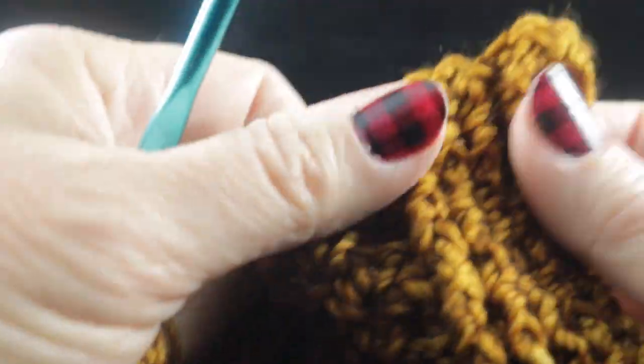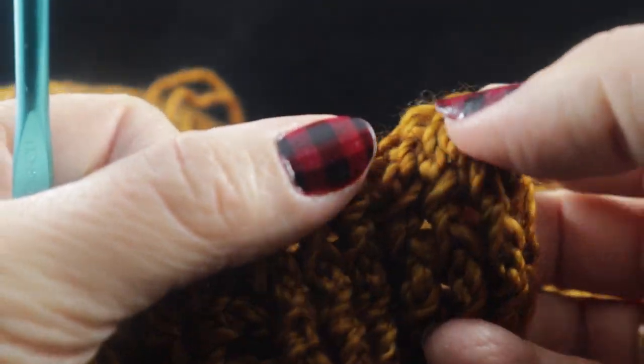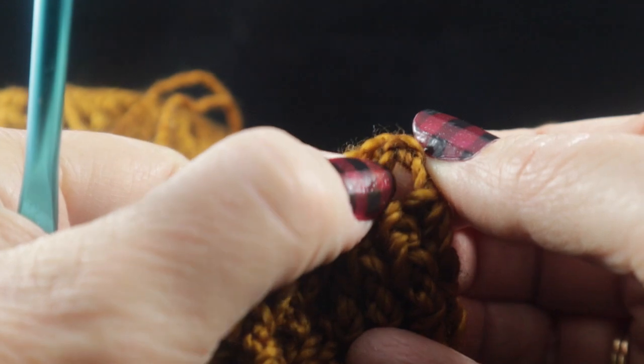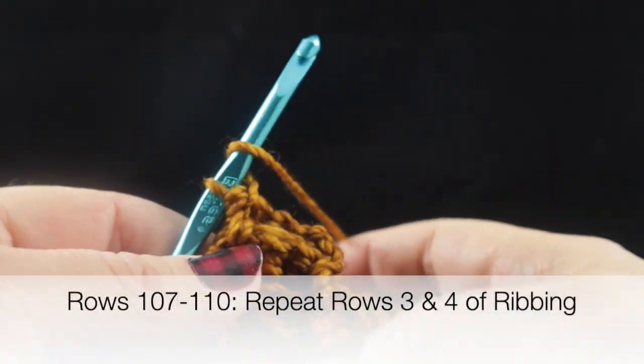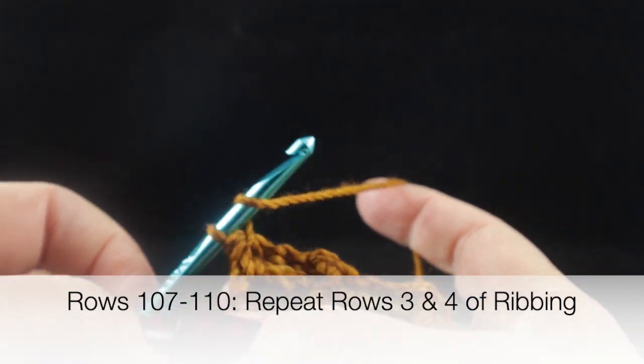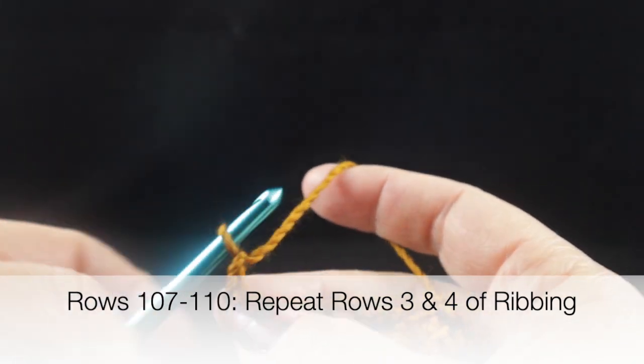And when we get to the end of the row, we're just going to end it the way we normally would, with a half double crochet in the chain two space. Now for the last four rows, we're going to repeat rows 3 and 4 of the original ribbing. I'll go ahead and work these with you.